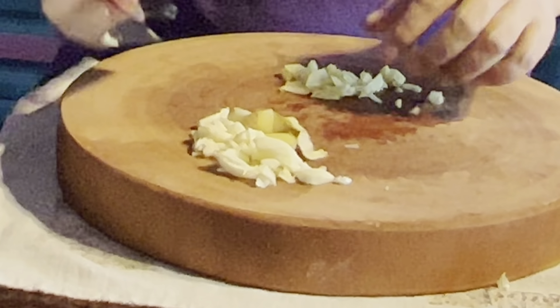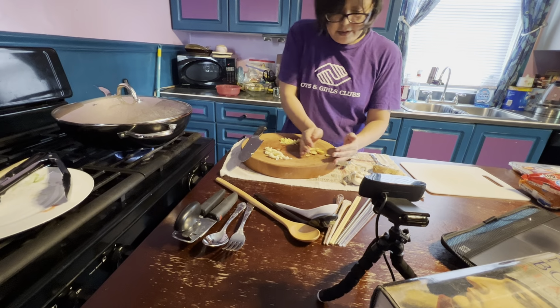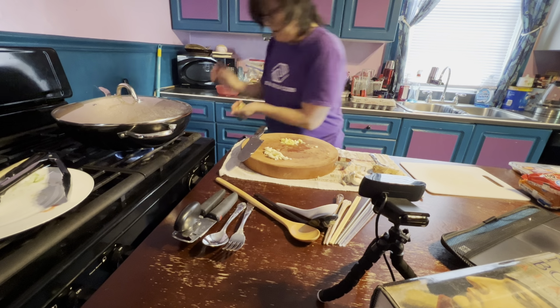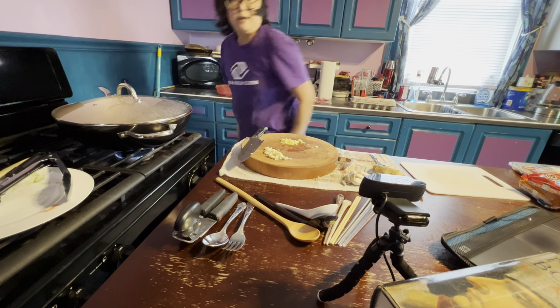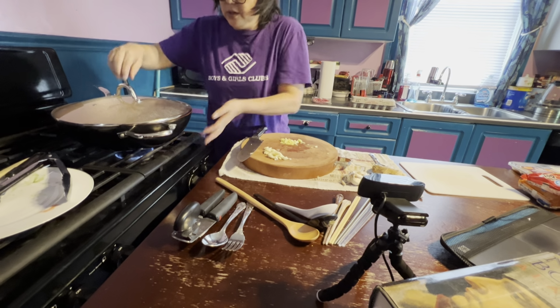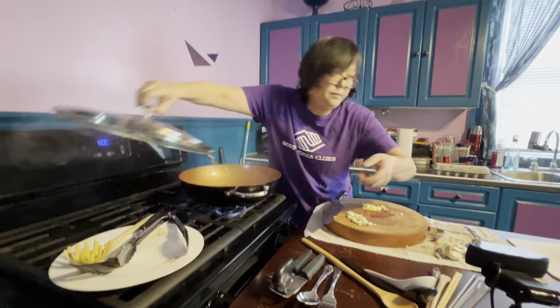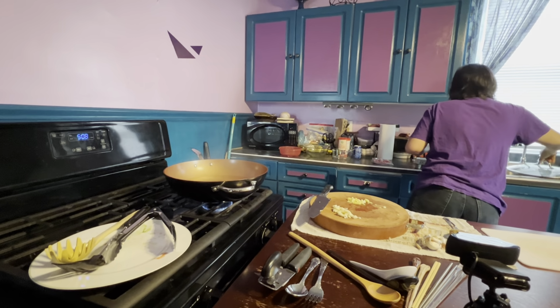Okay, so we're gonna take those pieces away from the ginger. I just realized I added the wrong area. There you go. All right, and we're gonna start to work on our soup. So I'm gonna take the lid off, the flame's on low. Good, I'm gonna put this over here for a minute.